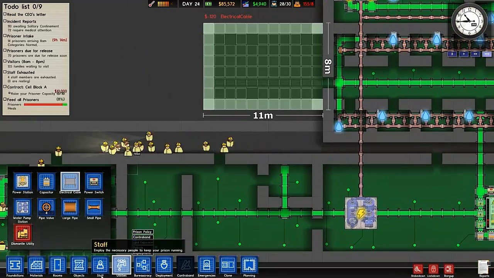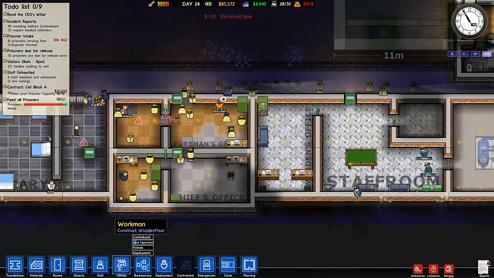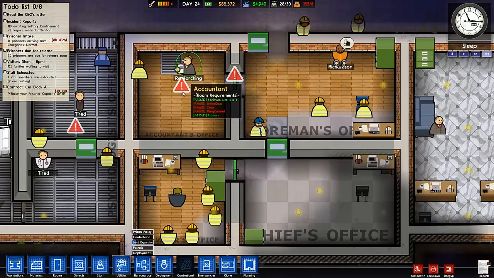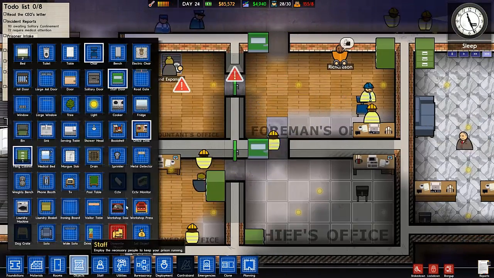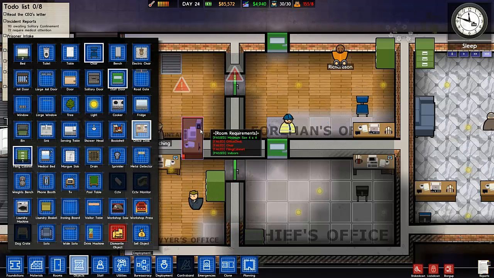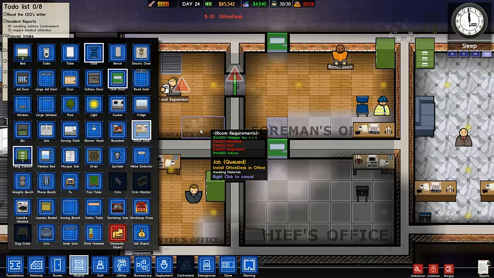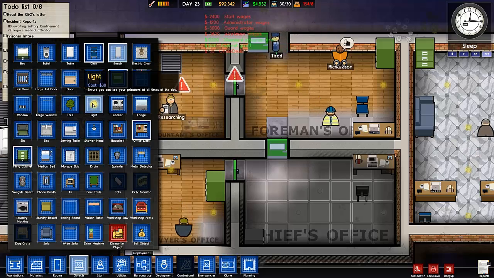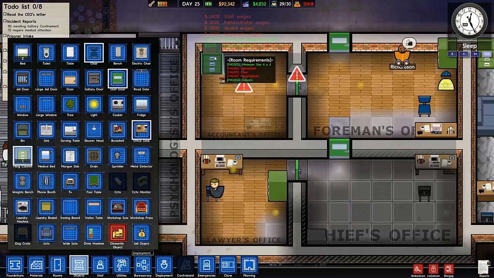Oh, look, they're running. They must be doing the wooden floor. Yep, good. They're flooring this off. They got the lawyer's office, the accountant's office. She still needs one piece of stuff, but let's get her office desk in here. Okay, so this will be her office desk. Then we're going to give her a chair, and then she's going to get a filing cabinet because this is all the crap they need.